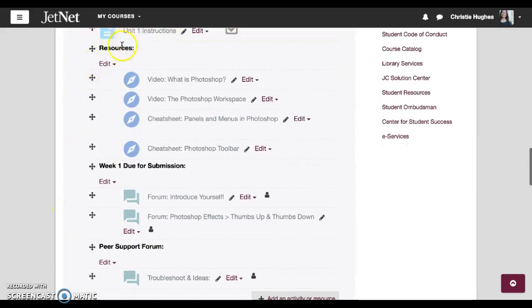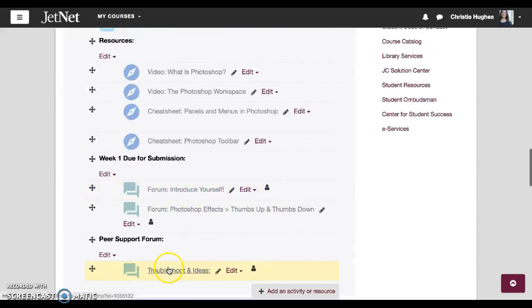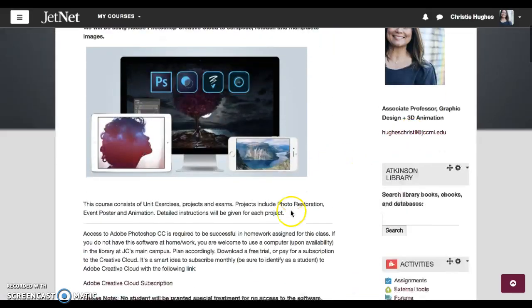Every unit has resources, a week due for submission, and a peer support forum. The peer support forum is if you're having some technological problems and you want peer support and you're not hearing back from me immediately, and maybe somebody else might be online looking. You can connect with me directly just by clicking on my email address.